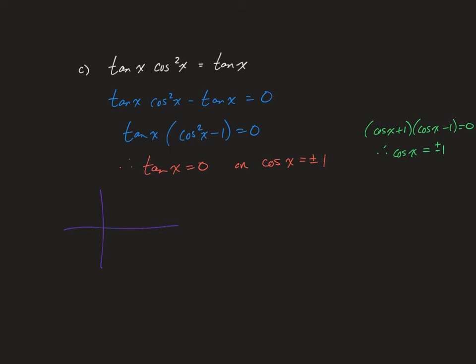I know it's our tan curve. It's the one we're probably least comfortable with, but maybe we remember that our tan curve looks something like this with that good old wavy thing. And so my values for 0 on my tan curve would be at 0, pi, 2 pi, and so on and so on. On my cos graph, that's just saying when is my cos curve at 1 or negative 1? And I would be coming in on a 0, pi, 2 pi, so I actually get duplicate solutions for the whole thing. So we should be good then to be able to finish that whole thing off.